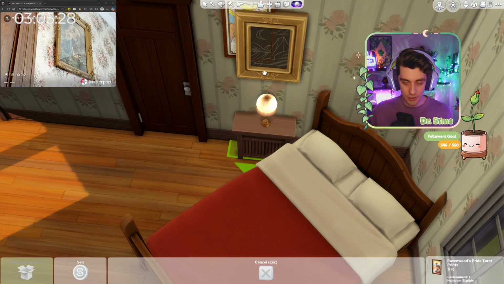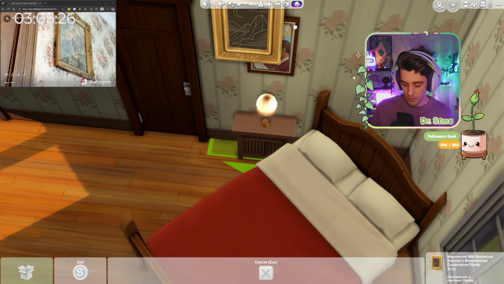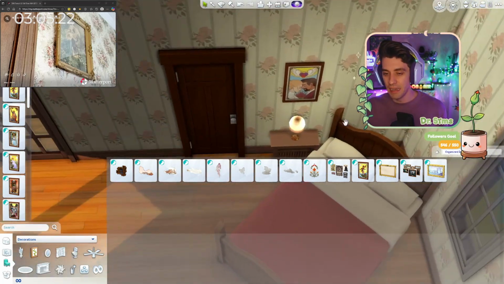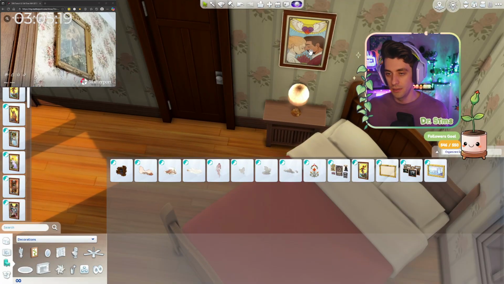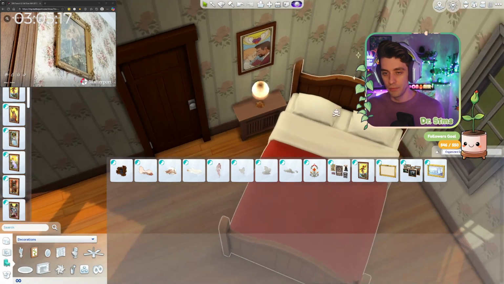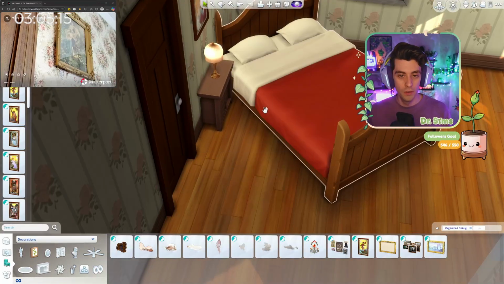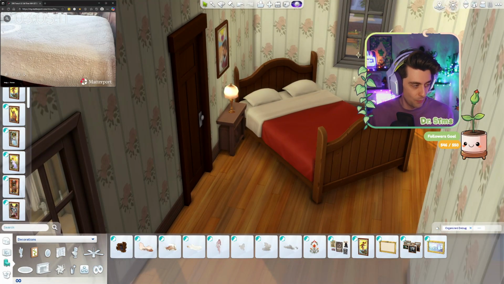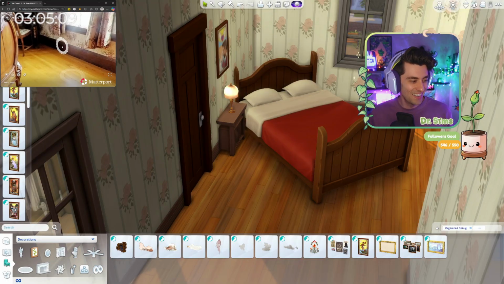Honestly, I think I'm going to use this instead. I know it doesn't have the gold frame, but I'm matching more of what's in the image. And the frame actually matches the bed pretty well, wood tone. Okay, so we have our little picture there. Let me zoom out. Let me get back away from this. I do not even need to be there.